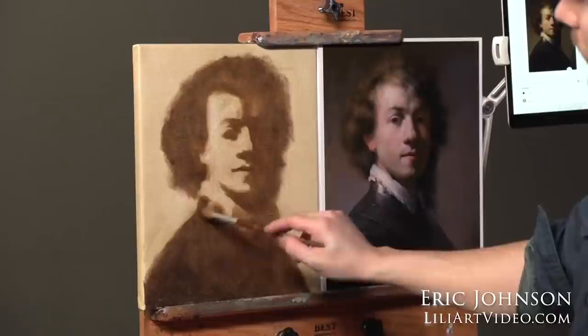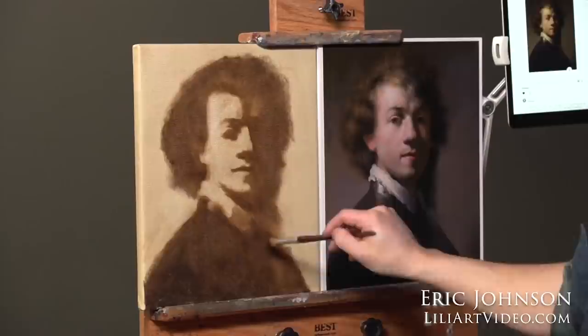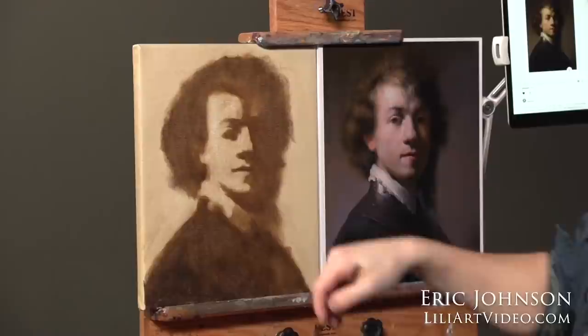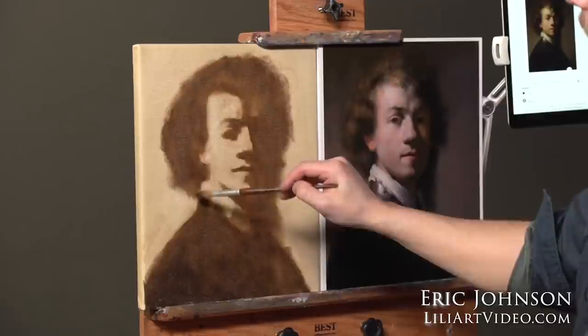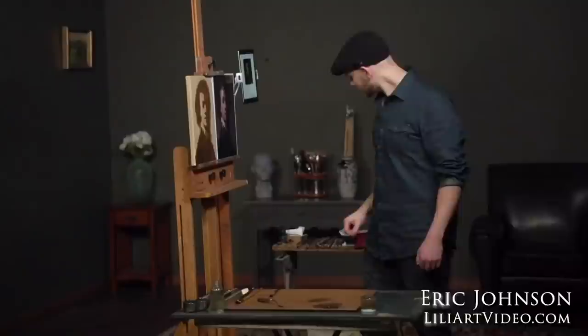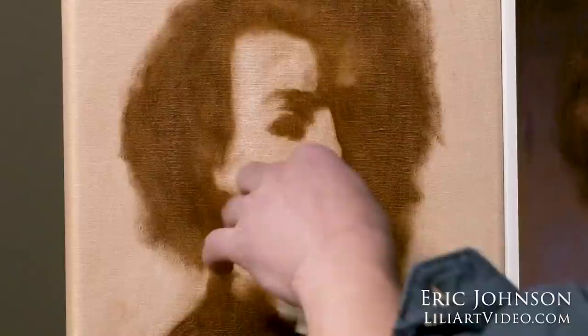You see, as we do this, it actually lightens the value, which isn't a bad thing at all. We want this layer to be as thin as possible. So we don't want to commit to any brush strokes at this stage at all. We also want to make sure that our edges are relatively soft. Our Rembrandt is smiling a bit too much, so let's bring that down.